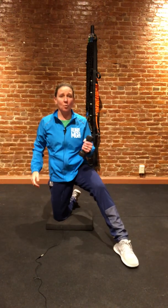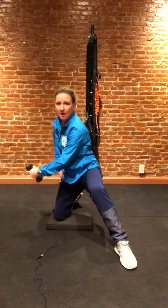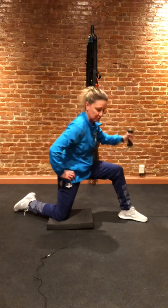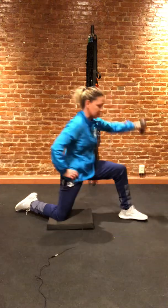We're gonna do one more for this right side. You're gonna put the weight in the opposite hand and start with kind of a downward motion here and coming across. Again, pushing the hips. I'm going to show you a side angle. Pushing the hips forward, not arching too much through the back, but just really get a nice lengthening.